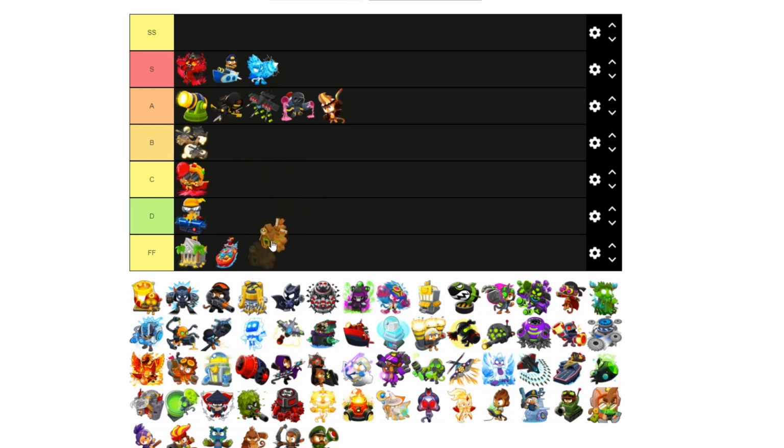Bottom upgrade path, the Monkey Village. I'm gonna go ahead and throw that under a double F tier. As of right now, I don't really see a use for this tower in Chimps mode. It's just way too expensive in order for it to be viable in Chimps as of right now.